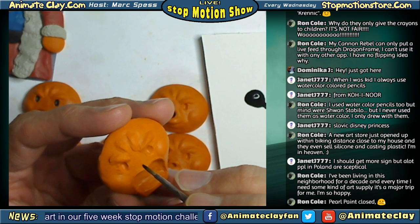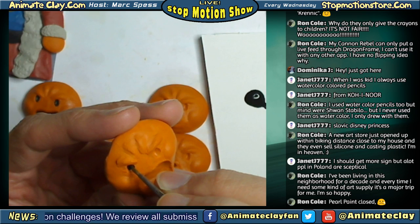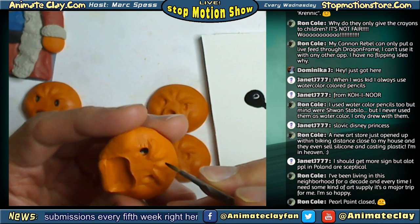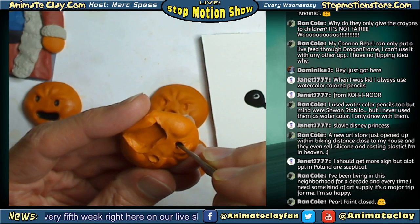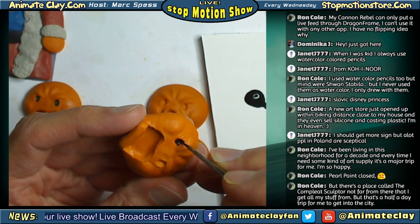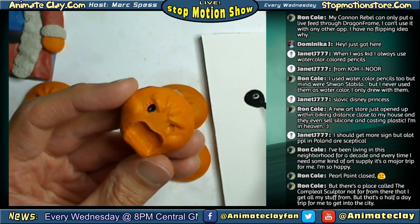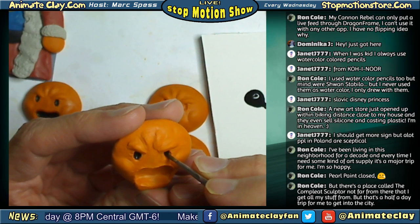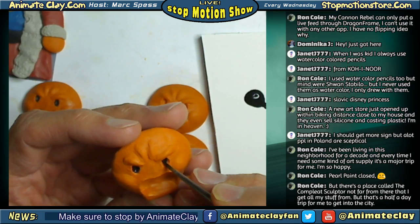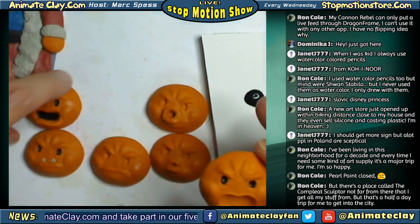Oh, Pearl Paint closed down? That's too bad. In New York, you would think that would survive because so many people are artists there. Maybe people are going more digital these days. There are so many free applications out there for painting, and there's tablets. Maybe people are just doing that, which would be a shame. Oh. All right. Well.